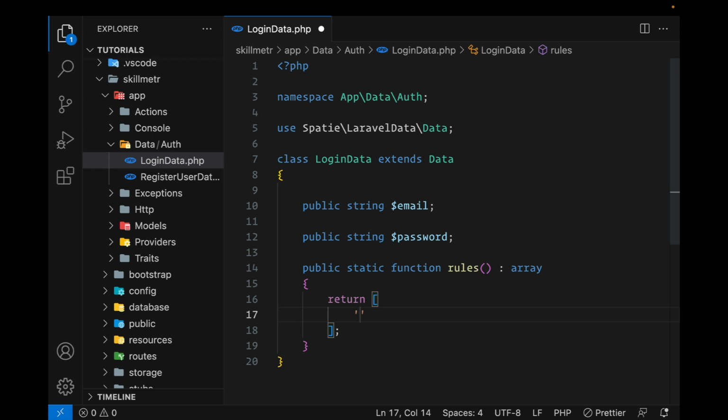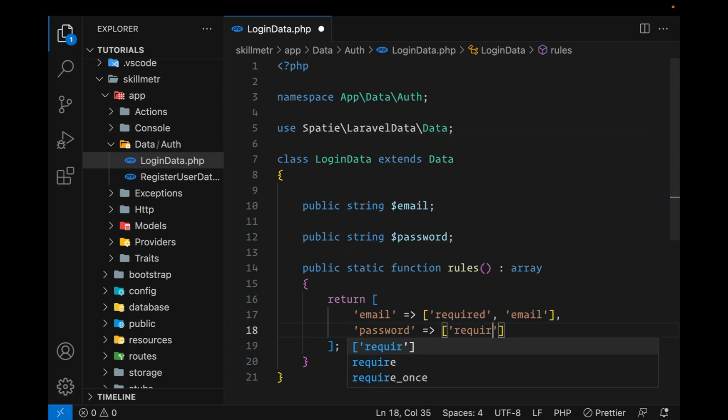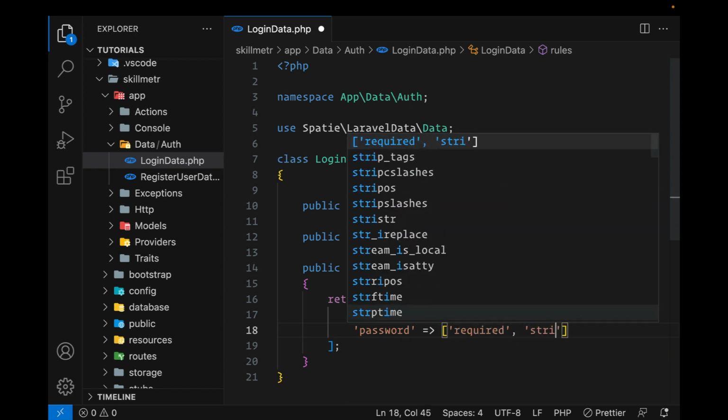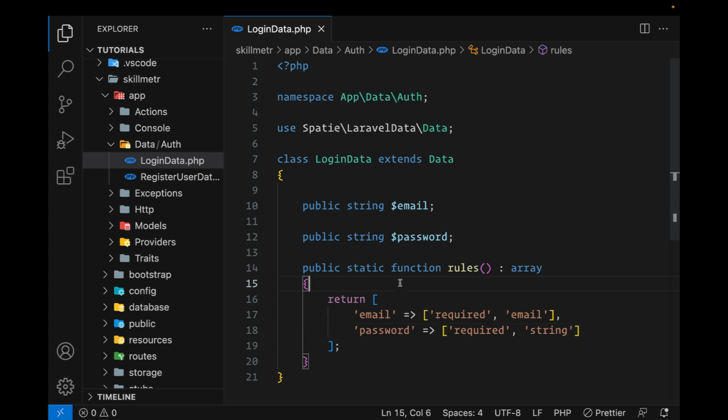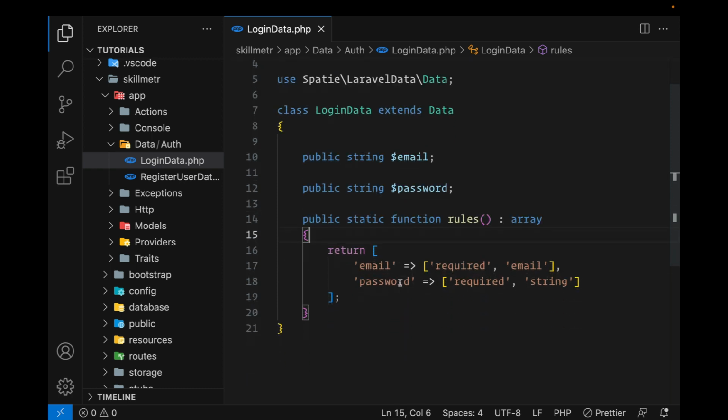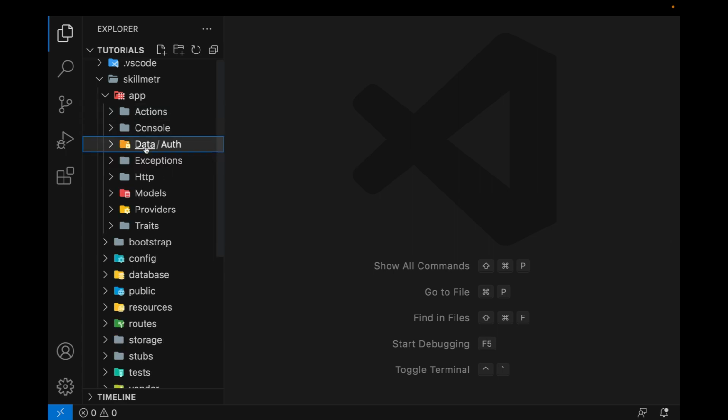And let's validate the data here. So email should be required. It should be an email. And then password should be required. And it should be a string. Okay. So that is all we need for the login data. That's all we expect to get from the user when they try to log into the system.